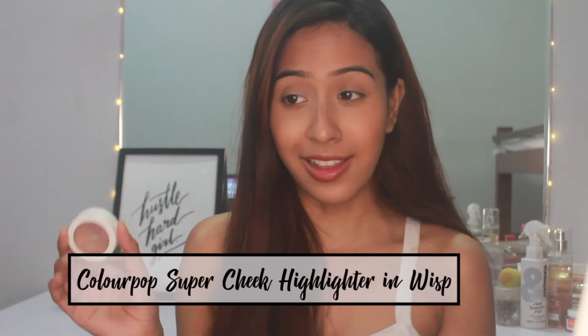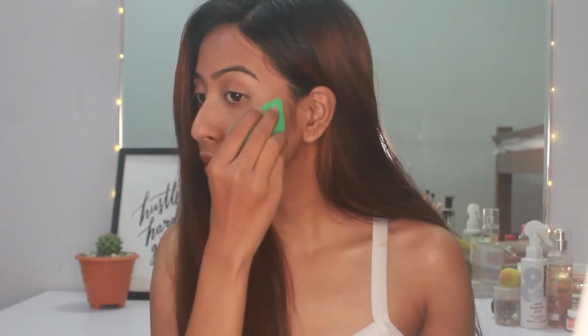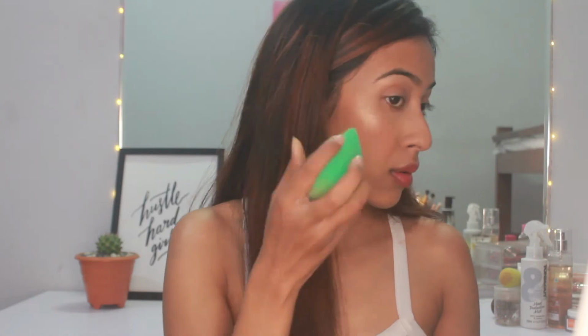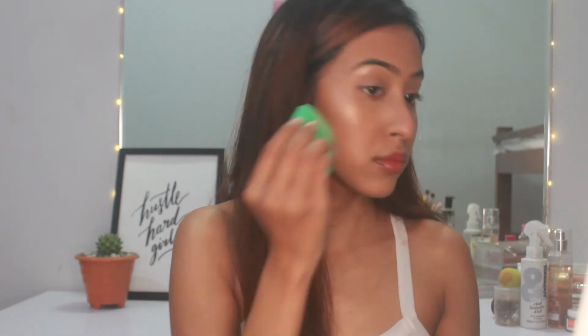As for highlighter, today I'm going to be using the Colourpop Super Cheek Highlighter, and that's a tongue twister honestly, in the shade Wisp. I'm using the sponge, and I'm going to pack this on my high points of my cheek. And that is everything for my base. It's looking very nice and natural, and I'm going to be doing the brows off camera, and then I will come back and do my eyes.